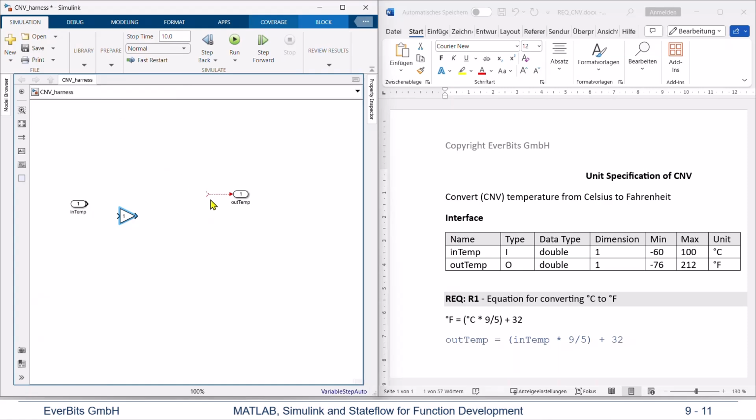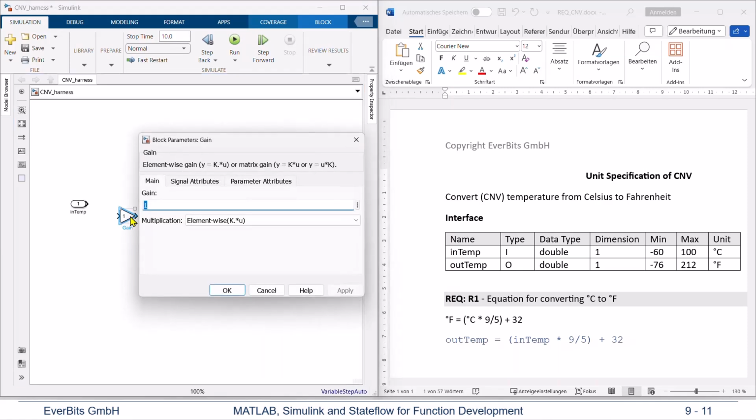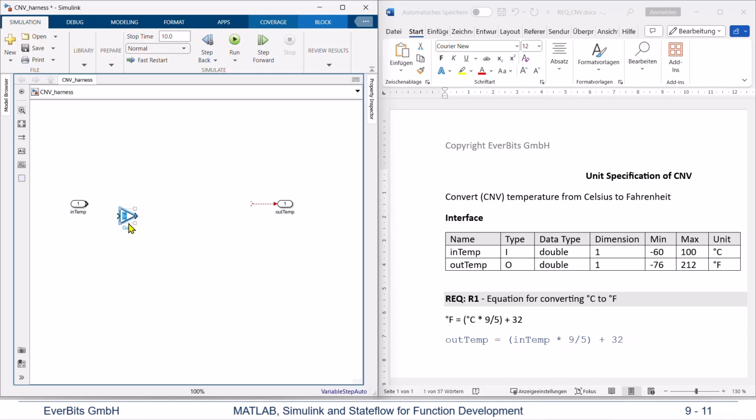Now, as we have the gain block, we have to parameterize it. I can double-click on the block mask to define the parameters of the block. But I also can just quickly type directly on the mask of the block. I can use the brackets to enlarge the gain block for better visibility. I can move the block with the mouse, just drag and drop it. I also can use the arrow keys on the keyboard. It is an easy way to connect it to the signal.